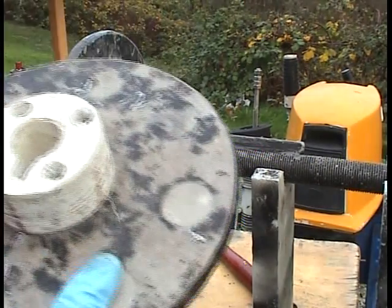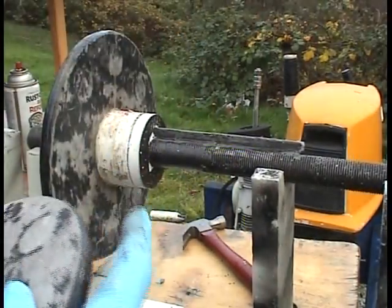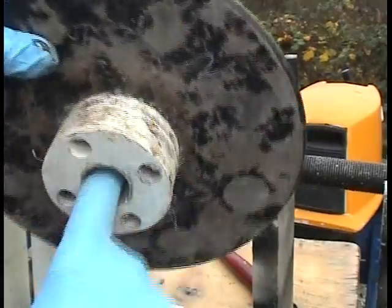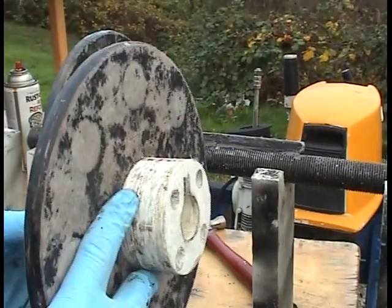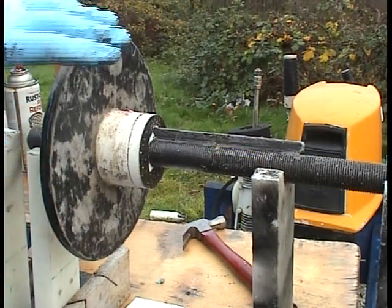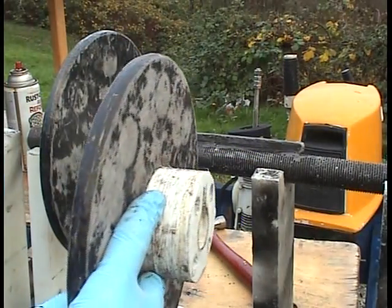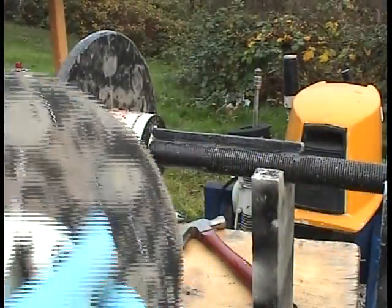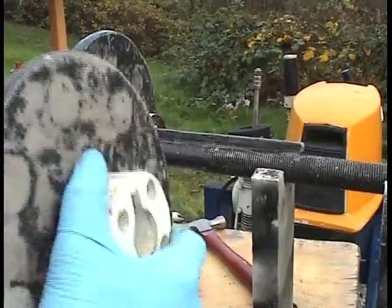So then also I took some wax release, stuff you use so glue won't stick, and I smeared a thin coat inside here, and also on this surface. So when I slide this on, I can take it apart. Problem is, I can't just put it all together and then assemble it. I have to first put it in with this rotor, then install the next stator plate, install this rotor, install the next stator plate, install the last rotor, and then do the frame end. So I need to be able to assemble it too. So I'm making it so it can come apart easily and go together easily.